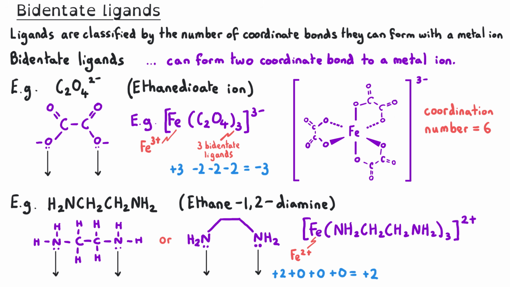Since this is quite a long formula, the ligand is sometimes abbreviated to En, instead of writing the formula for ethane 1,2-diamine as I did at first. If we were abbreviating it like this, the formula would be significantly easier to write. We'd retain the square brackets and the 2+ charge overall, and of course the symbol for iron is unchanged, but that structural formula for the ligand is removed and we replace it with the En, and we still need those 3 afterwards to show that there are 3 of this bidentate ligand.